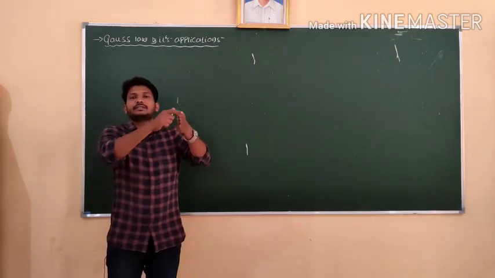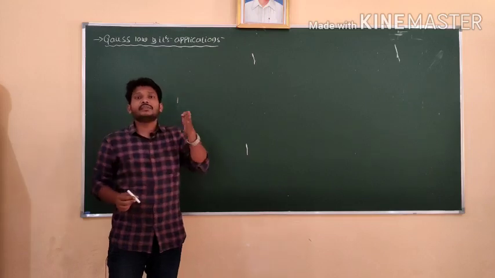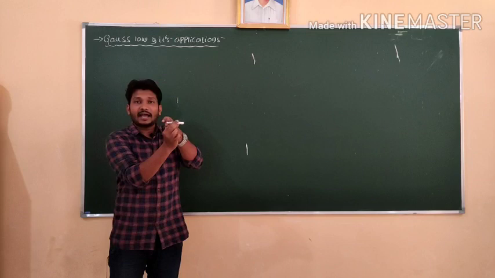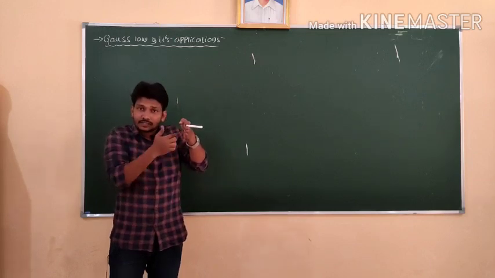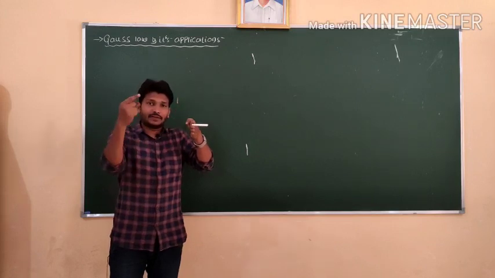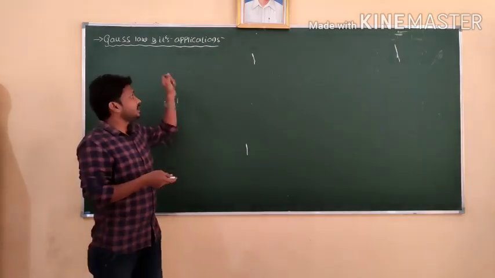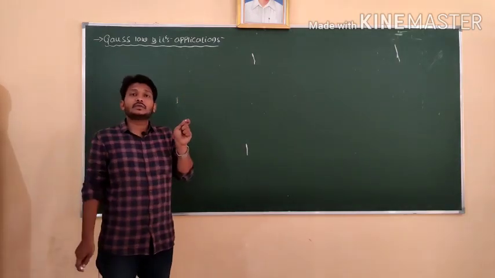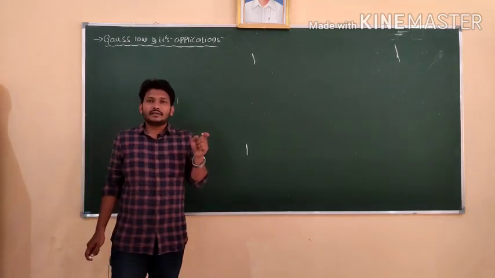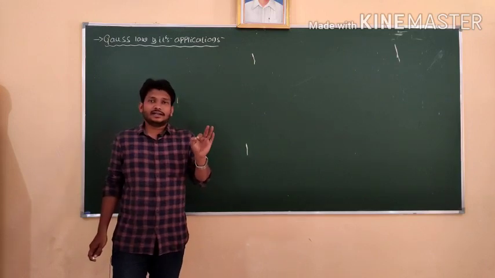For example, if this is one surface, and the electric field lines are passing in this direction, then theta represents the angle between the electric field line and the normal line. For this surface, which will be the normal line? The perpendicular line. So the angle between the electric field line and the normal line is theta here. By taking this electric flux concept, Gauss, the name of the scientist, gave a statement related to electrostatics, that is Gauss law in electrostatics.